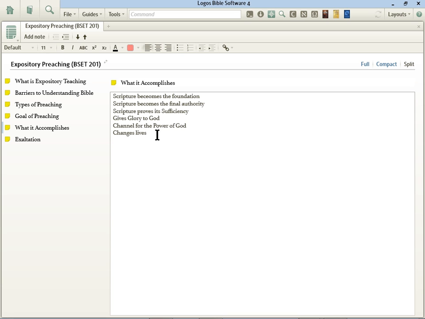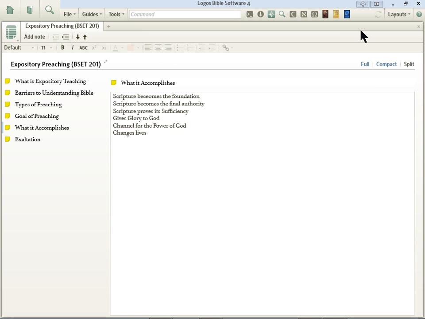Tony says, my screen doesn't look like yours. Is this something you customized? Well, let me do a couple things. First, this is a note that I've created. That's the first thing. Second is I expanded my note to be the full screen. And then thirdly, I clicked on the split screen. So those would be the three things that I have done. And this is, again, the Logos 4.6 update.